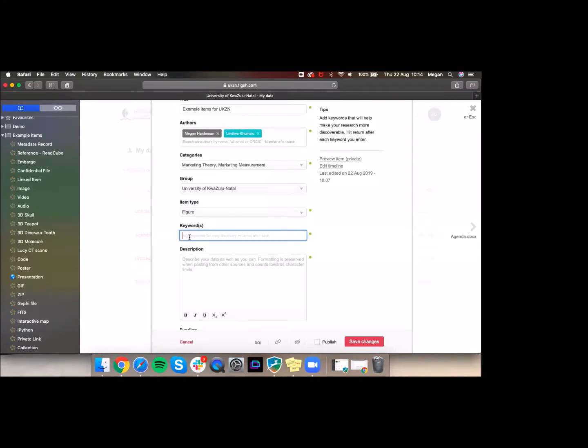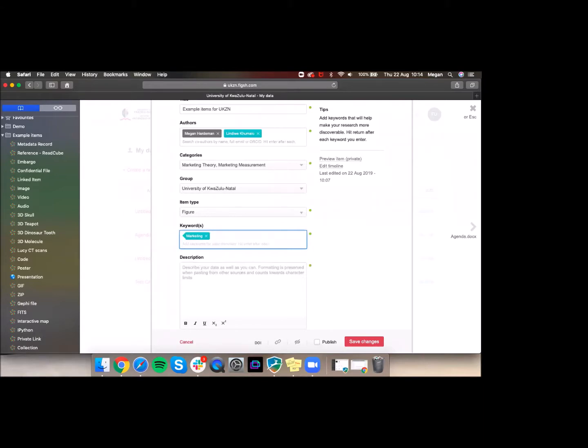So keywords, this is the free text field. You can start typing a keyword and it will search the Figshare database for other keywords that have been added, just to give you some ideas, but you don't have to choose from those. If you wanted to include marketing as a keyword, you type in marketing and then hit enter.